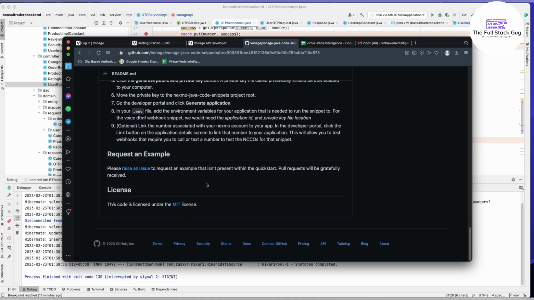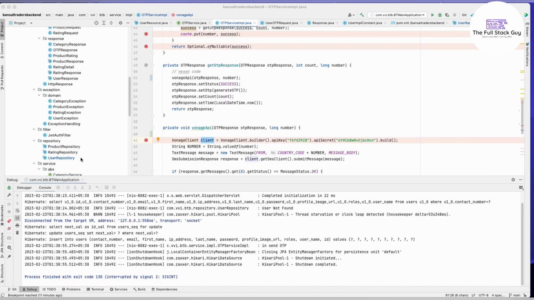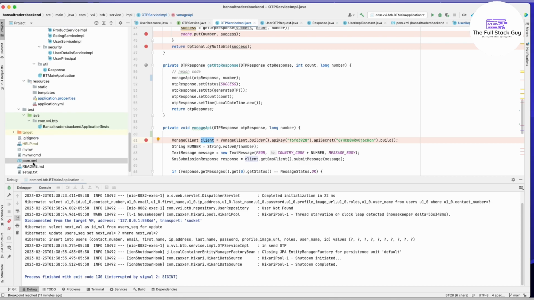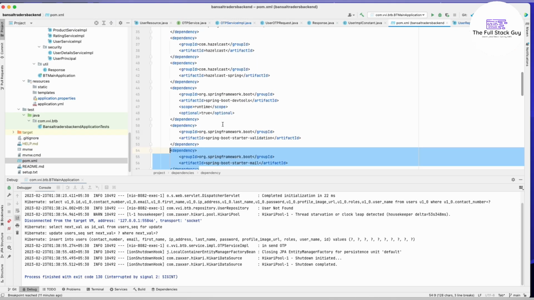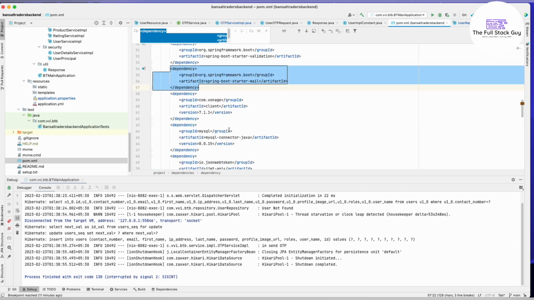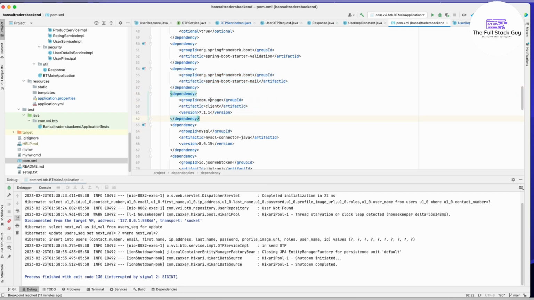But no need to search here because we got it at that time, and now we have it in our pom.xml. So you people can thank us because we are showing you this. So this is Vonage. This is the dependency which we need, Vonage client 7.1.1.